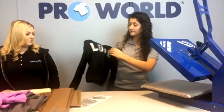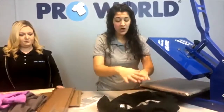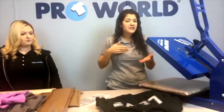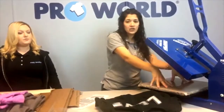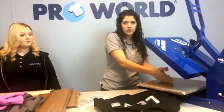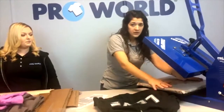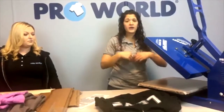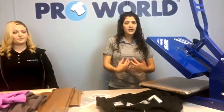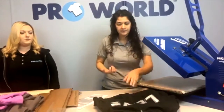But let's say you wanted to do that Hakuna Matata transfer on here, you would physically have to cut the transfer so that your ink didn't crack when it hit the zipper part. So cut it in half, lay them down, press it, and then peel both sides off. That way you're still fine at the zipper area, and when you're done, you can unzip it and not affect your ink.